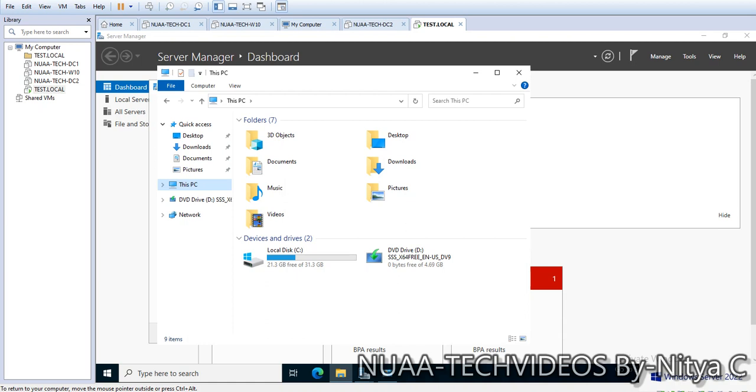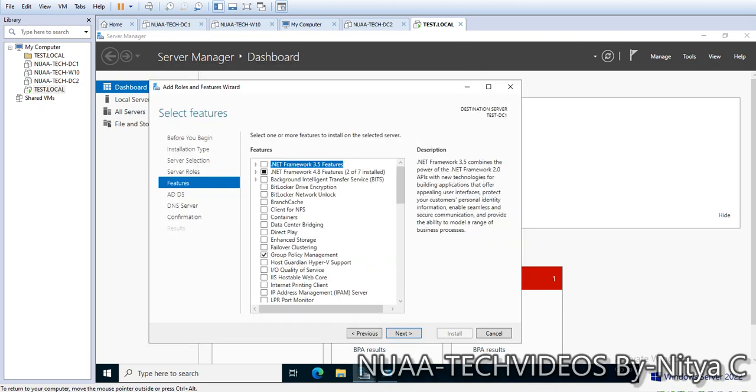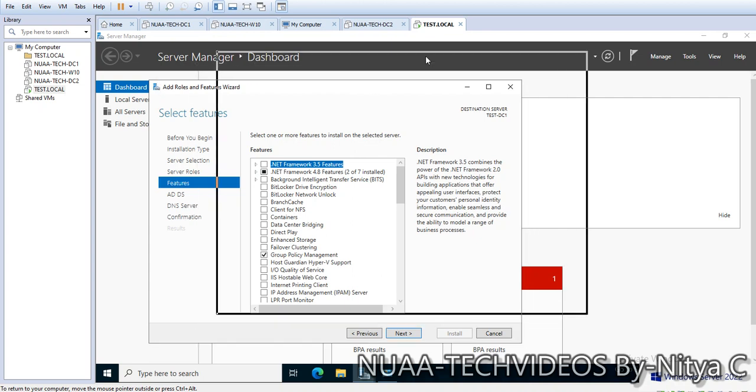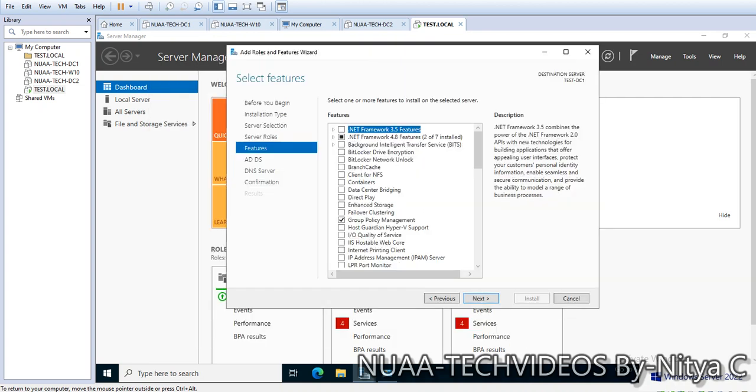It is also always good to add one more drive with less space, let's say 50 GB or so, for capturing logs. So all the logs generated by Active Directory in production will be stored separately on a separate drive. This is the best practice we can follow.